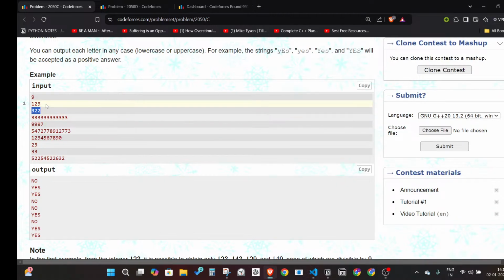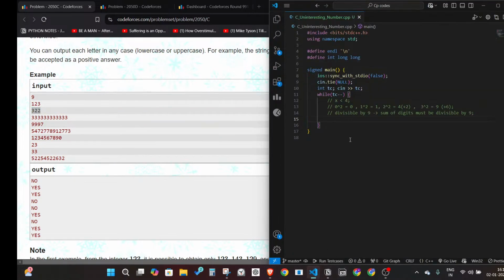Okay, so if we take an example of 3, 3, 2, let's run it. The sum currently is 3 plus 3 plus 2, which is 8.